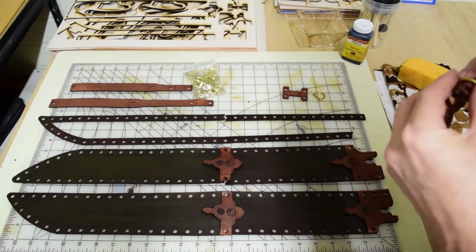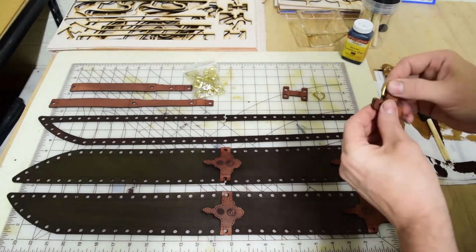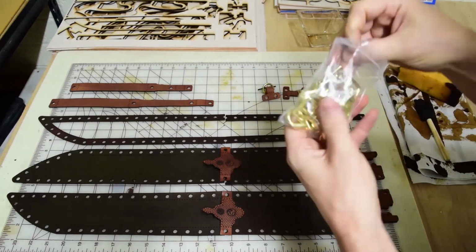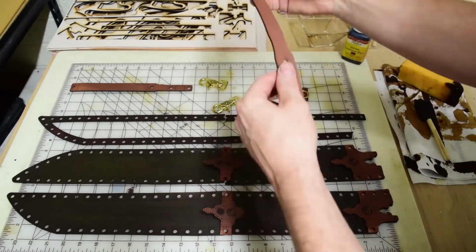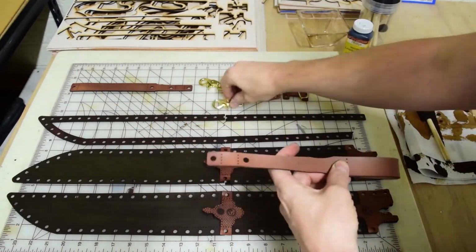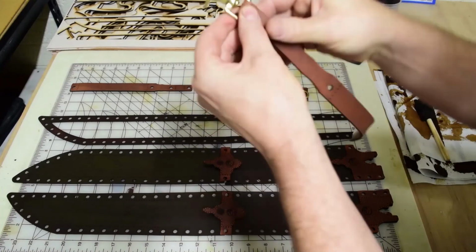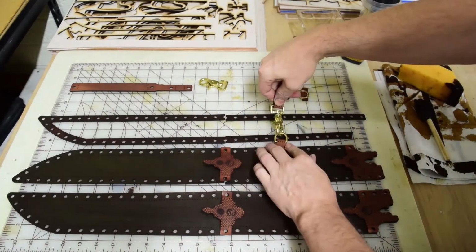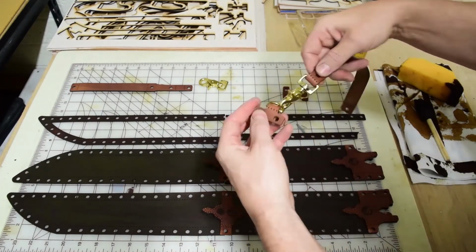And here's those D-ring pieces, making sure they fit up just fine. And then I've got these clips I wanted to use for the belt straps. So essentially the belt will go through the other end, and this would be what holds it on to the D-rings. Boop, kind of like that. And to the side of the sheath.